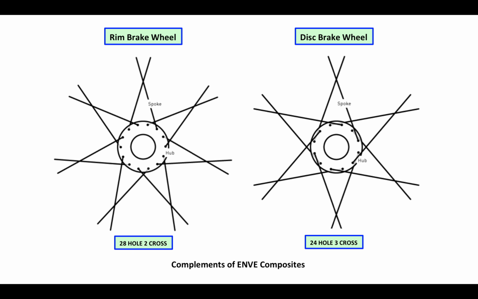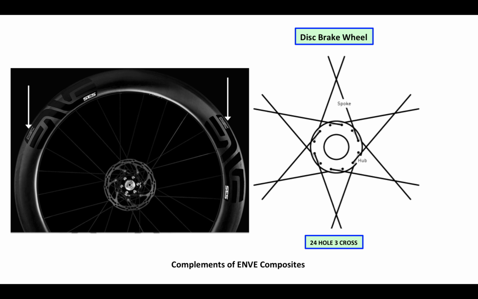Very importantly, the spokes that are heads in are able to clear the heads out of the neighboring spokes so that there's no interference of one spoke lying on top of the other. Here is a picture of the rim, and you can see that it is clearly intended to be used only in a disc brake wheel.